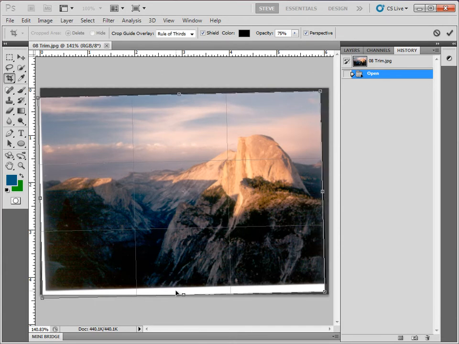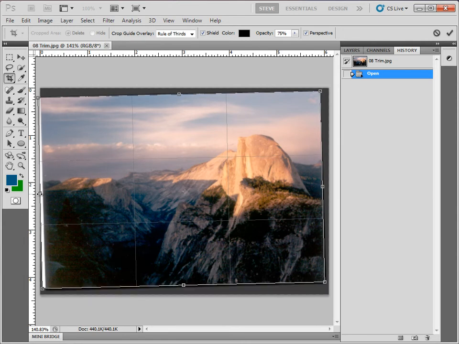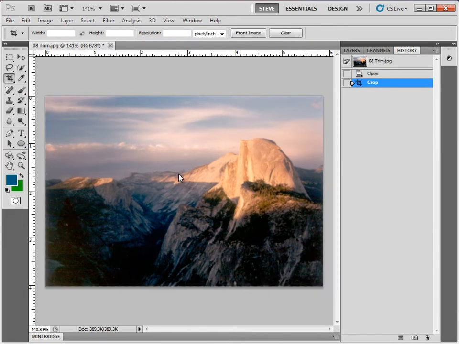So I'll get it right around in there, drag it in a little bit on the bottom, and a little bit from the edge. And then you just have to crop as normal, double click, and it straightens it up. Now it appears that there's a little white line across the top and on the sides. That's just the way Photoshop is drawing the preview of this image. It's really not there. It's just an optical illusion, so to speak. And that's all there is to straightening.